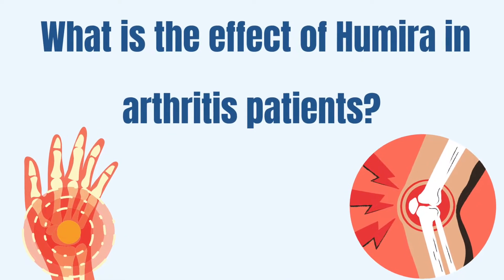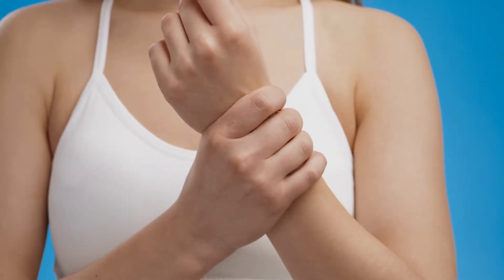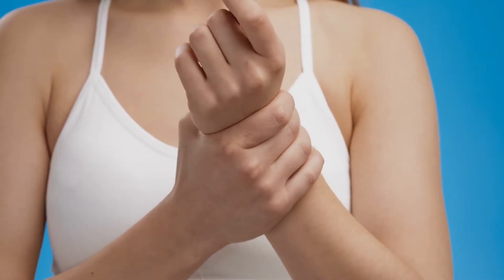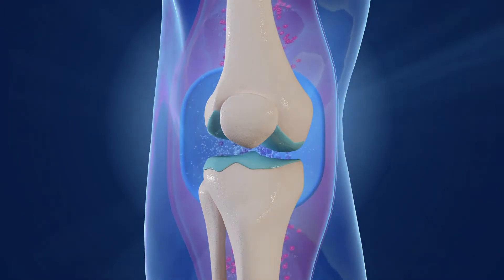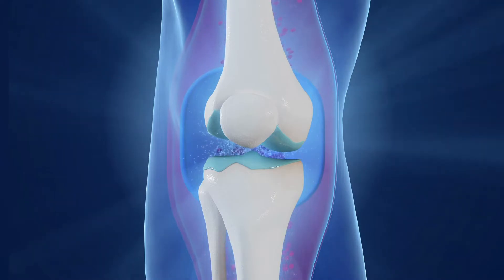What is the effect of Humira in arthritis patients? Patients with inflammatory arthritis, like rheumatoid arthritis or psoriatic arthritis, have high levels of inflammation. Inflammation may be present systemically, which will affect multiple organs, but it can be present just in your joints. The treatment with Adalimumab works to reduce the signs and symptoms, and it will inhibit the progression of your joint damage, and it will improve your physical function. Humira will interfere with the TNF-alpha molecules that are found in high levels in your joint fluid, and that is how it will be helpful for you.